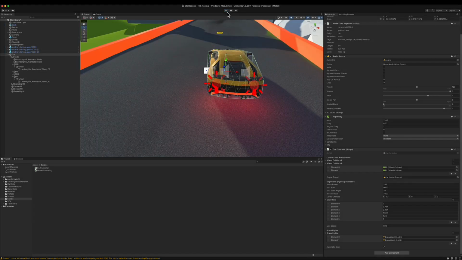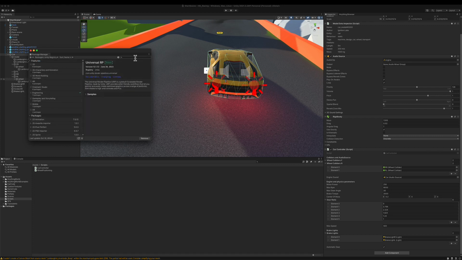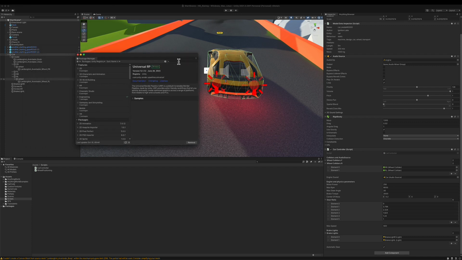So for the camera, I'm going to create a... Oh, we need to import. So let's go to our package manager and import Cinemachine into our project. My assets, Unity registry, Cinemachine. Why am I not allowed to?